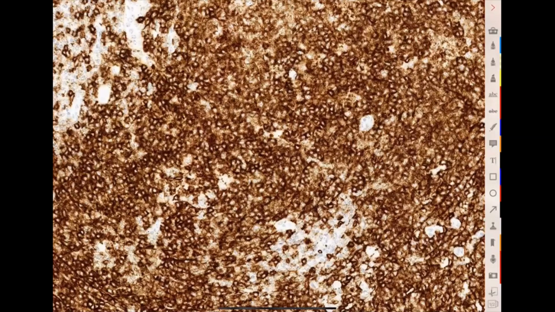Okay, so this is just to highlight that. Your panel has to be directed toward resolving the differential diagnosis which you have raised. If you're talking MALT, then you give me the panel for MALT. You don't give me the entire panel of the Hodgkin, non-Hodgkin, T-cell lymphomas and everything in the panel. You will score nothing. You will only score what you put in your conclusion, and that's it. If it is right, it's right. If it is wrong, you will get 2. Okay, and that's it. Borderline fail. So don't play clever in the exam. It doesn't work that way, right? So the panel has to be very specific.